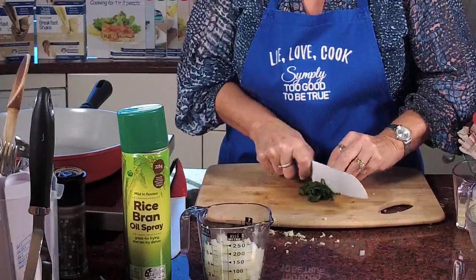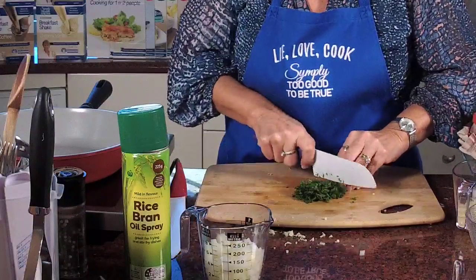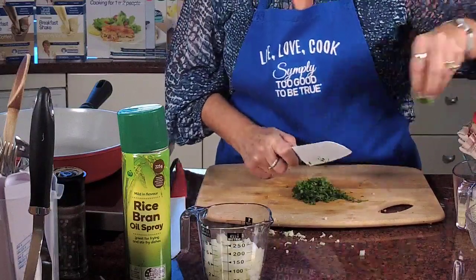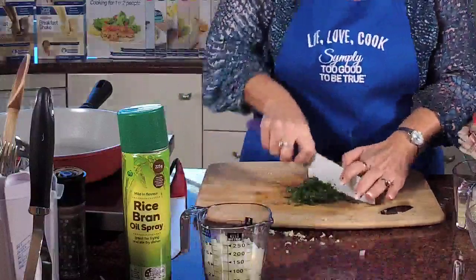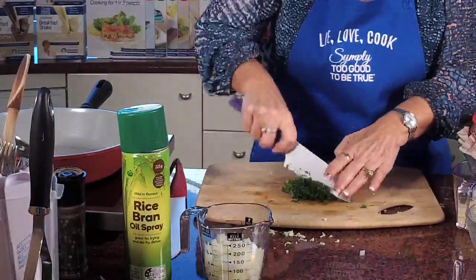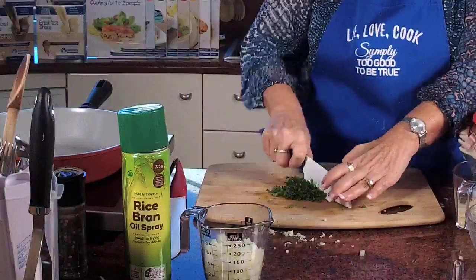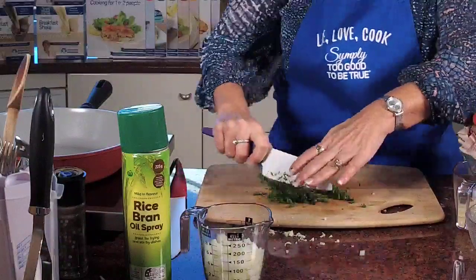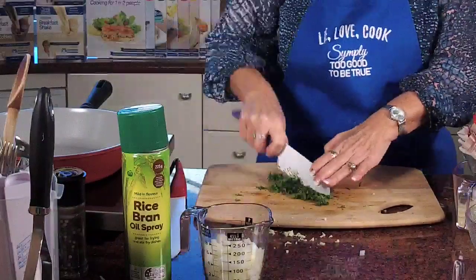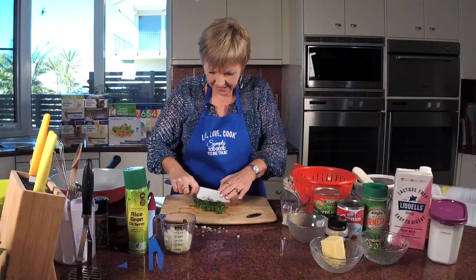Remember, I crunch it all up. If you've been watching the show, we've had parsley in a few recipes lately. And of course, this is fresh out of my garden. How fabulous. Now, the trick is holding that knife, and that gives you lots more pressure so you can really chop it up. Look, there we go. Fantastic.